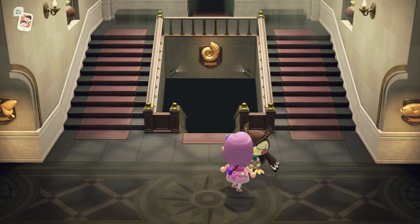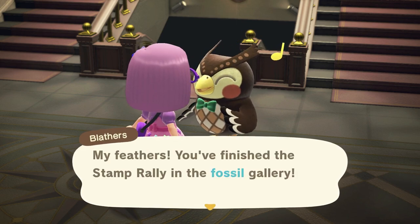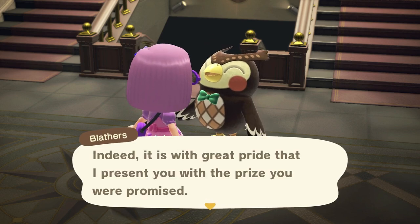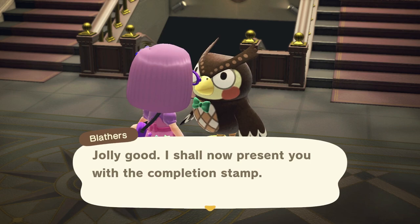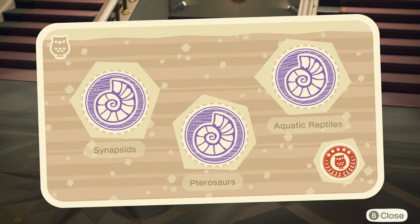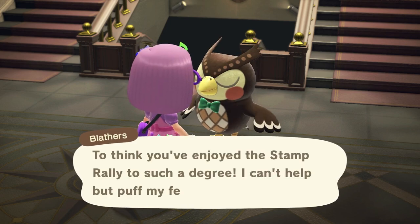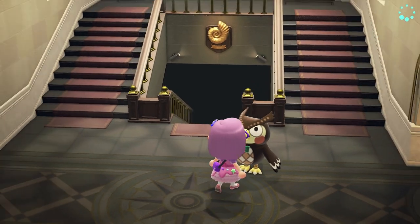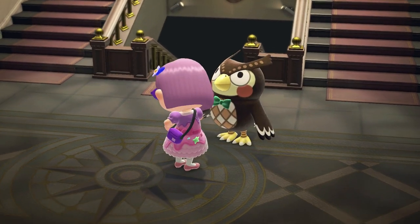Let's get the fossil plaque and then I'll show you what they look like. Blathers says: 'My feathers — you finished the stamp rally in the fossil gallery! As the host of these rallies, it pleases me to my pin feathers to see you frolic amid the fossils — that was a bit of a tongue twister. It is with great pride that I present you with the prize you were promised. And now I shall present you with the completion stamp.' You can't actually look at these cards anywhere else so I don't know why it matters that you have a completion stamp on them. 'Hoot! You've collected all the stamps available today — I can't help but puff my feathers with pride. I thank you and I hope you continue to revel in all this museum has to offer.' I'm also going to check my fossils.